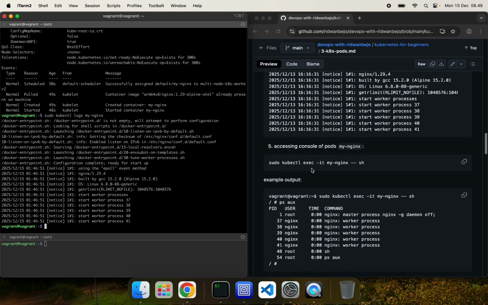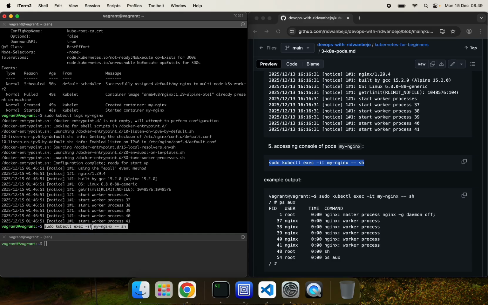After we create the pod, describe the pod, and check the logs of the pod, we can also try to enter the terminal mode of the pod.